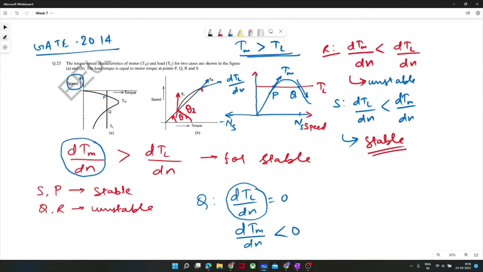How can you say P is stable just by looking at it? One way is that motor torque is trying to approach load torque till P and beyond. Till P it's trying to catch up with load torque, so it's a stable region. At Q, motor torque is trying to get lower than load torque.